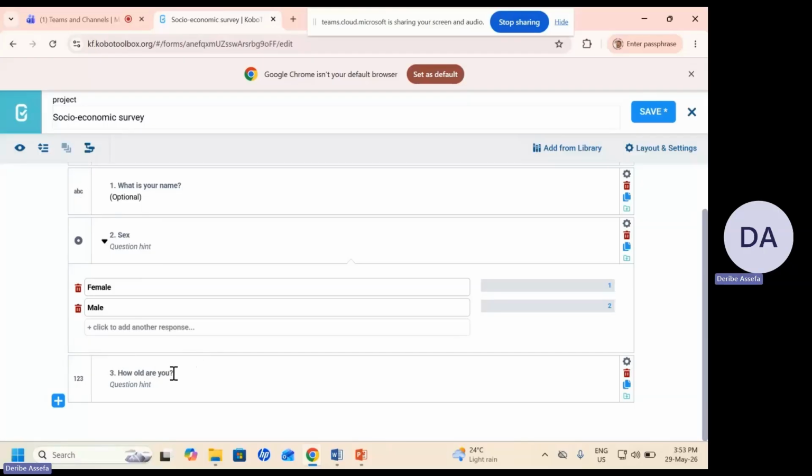So always we need to select the appropriate response options out of the alternatives provided by the KoboToolbox. And here we may give a hint in years. You can write in completed years or simply in years.